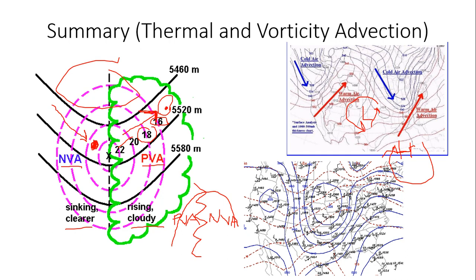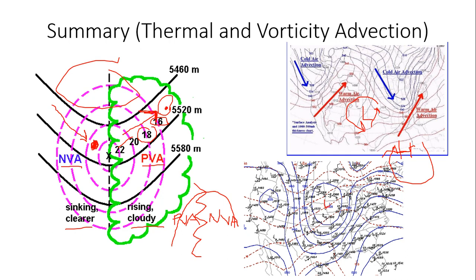In general, I've got upper level features and these thickness relationships to temperature. The lower the thickness, the colder the temperature; the higher the thickness, the warmer the temperature. So we have these relationships of colder air moving in behind troughs and warm air advection ahead of troughs in the northern hemisphere. And then finally, we can look at just a regular chart down here at the bottom right.